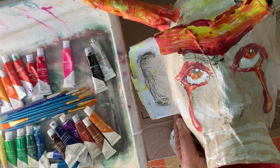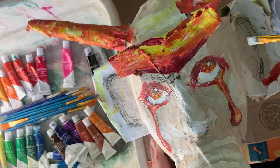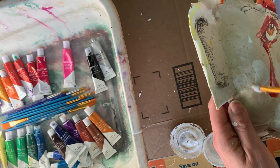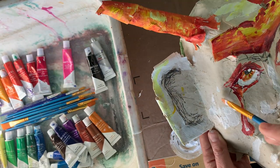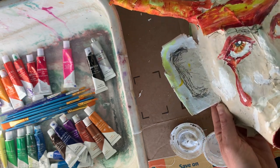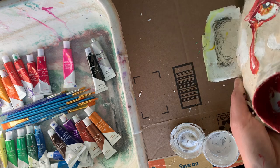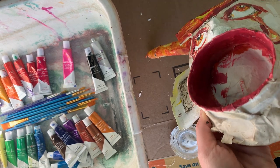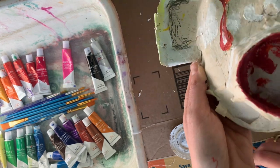Right? And I'm going to kind of go up. So I'm just kind of live getting ideas as I work. So I'm also adding highlights. I want to move around, add white everywhere. So this is an idea that I just got. It's kind of like I used to be silent, but now my mouth is open because I want to speak up.